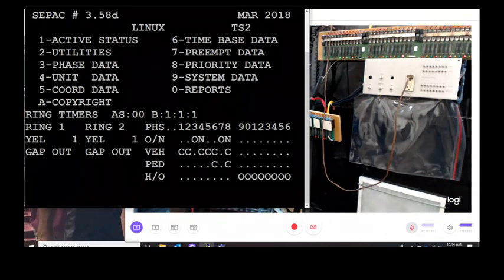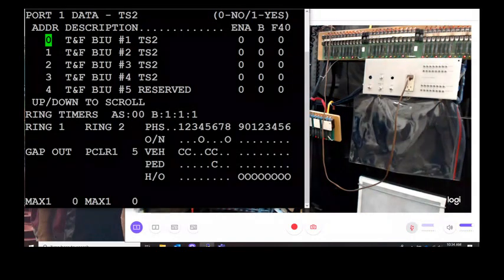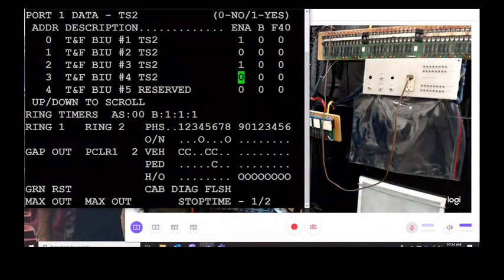Oh, hold on. It's going to run. That's weird. All right, so now I'm in flash. It's going to start again.